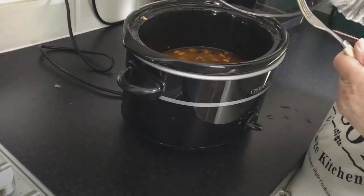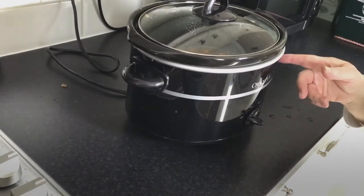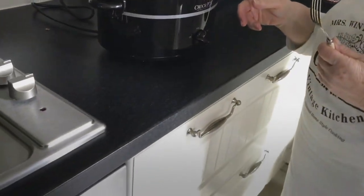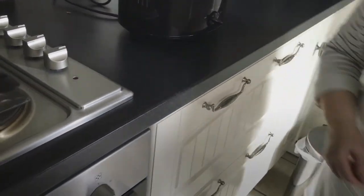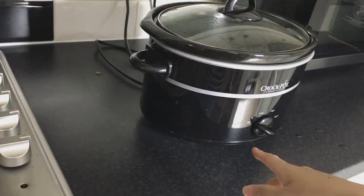Oh, this is easy. Yeah, it's much easier. Chili, curry, casseroles. You can make a stew in there. Much easier. Yeah. So anything like when you need to simmer, you can use this slow cooker.